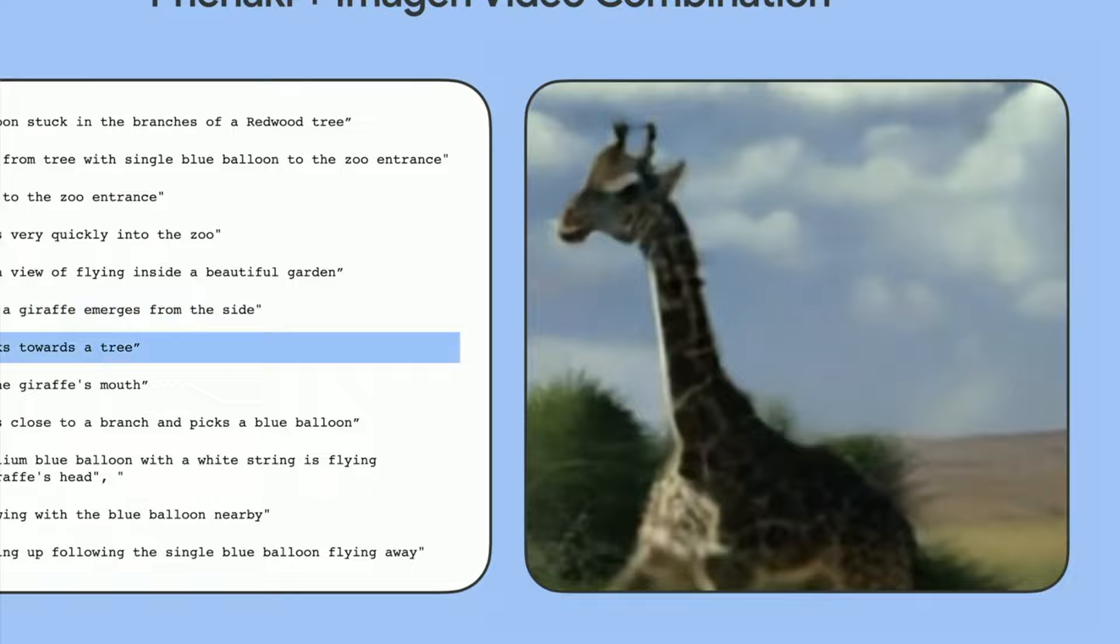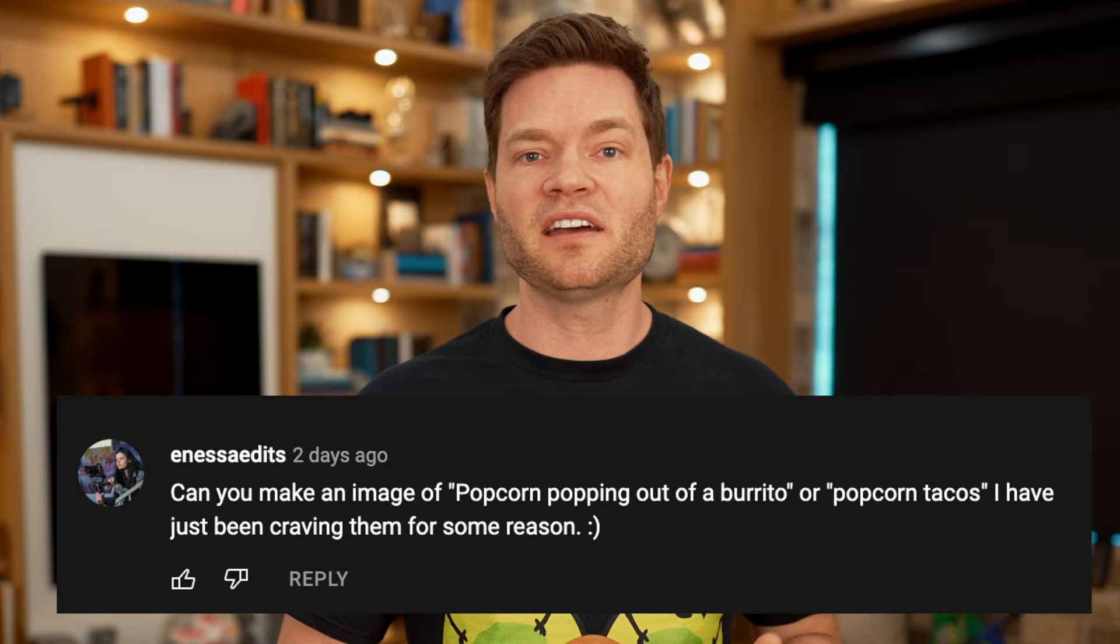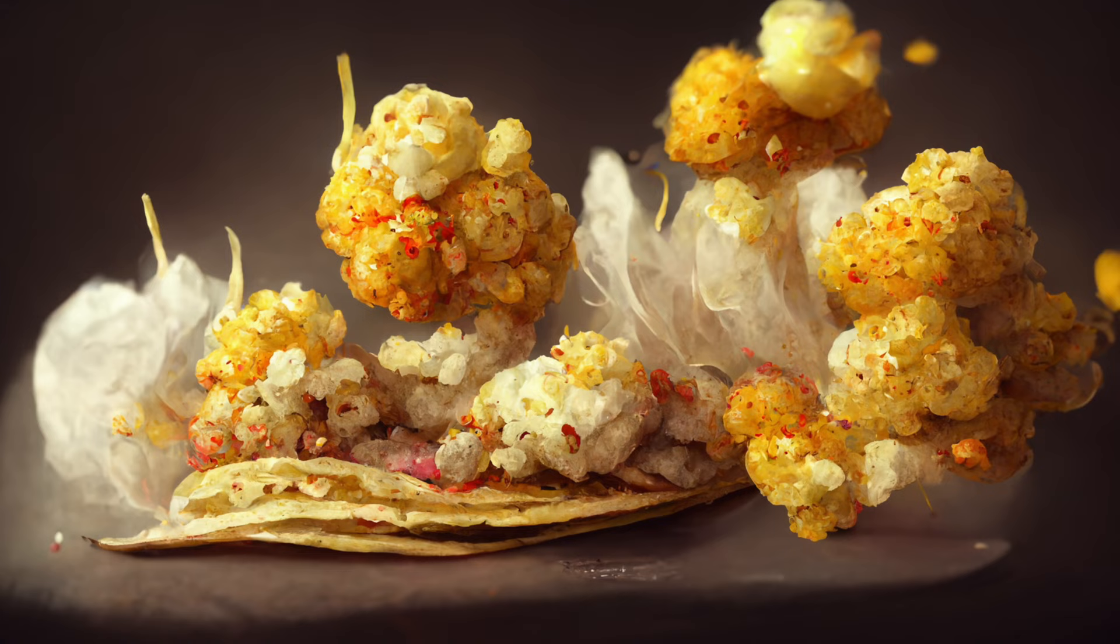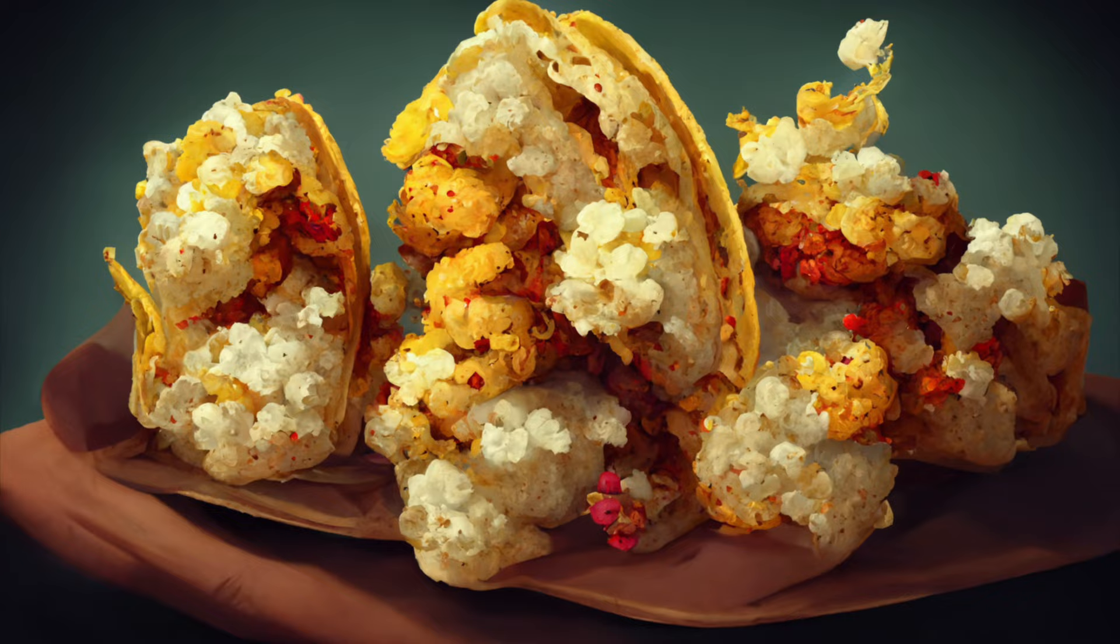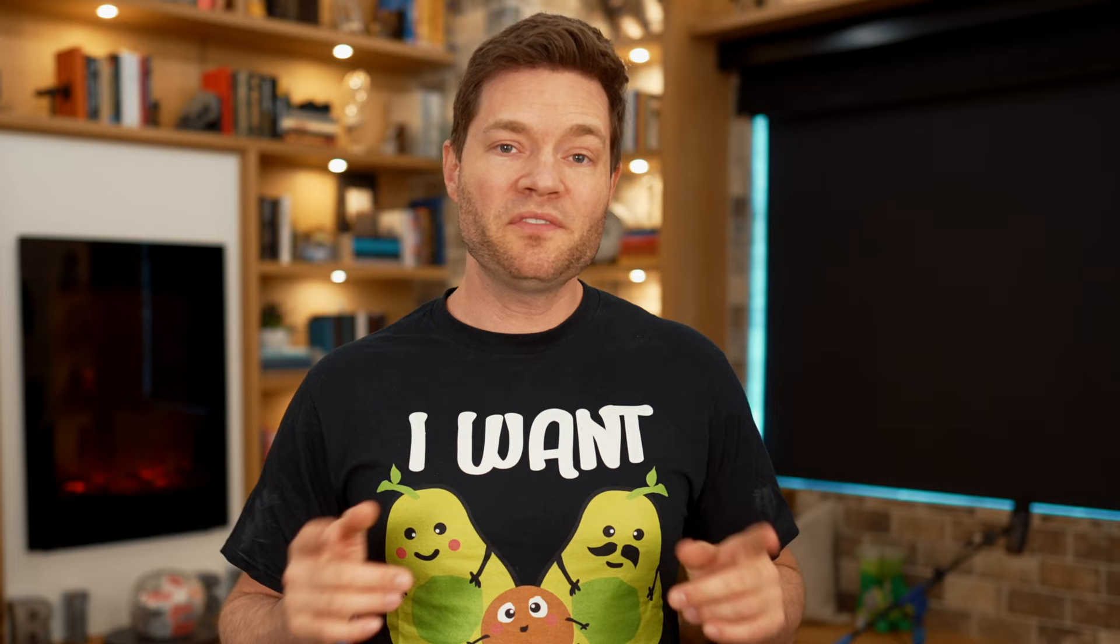One of the things that I love about learning about artificial intelligence and doing this channel is that every day I feel like I'm learning more about myself and the people around me. And these machines are really starting to reflect back the intelligence that I used to never see in computers. And as promised, here is an image generated by AI text to image prompt for popcorn popping out of a burrito or popcorn tacos as requested in the comment section of the last video by Anessa edits. Thanks for the prompt. And if you have an image prompt that you want me to use at the end of the next video or in the comment section below, keep your proteins folded properly.